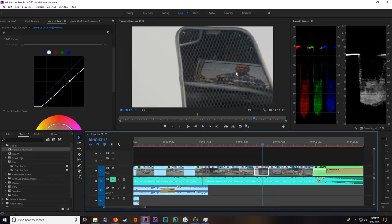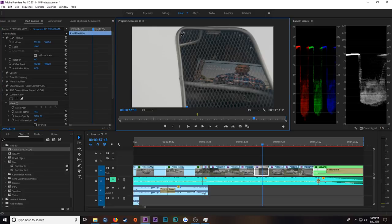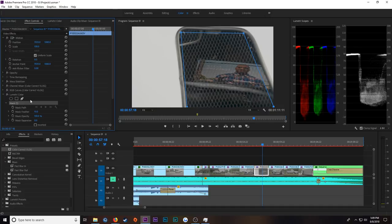As much as I want to brighten this area up, it's impossible without brightening this up. I mean, I could use a mask. But do I want to do that? I've never done that before, so let's try it. This is a gay song. No, I don't even know how to use masks. I lied. We're just gonna forget that ever happened.